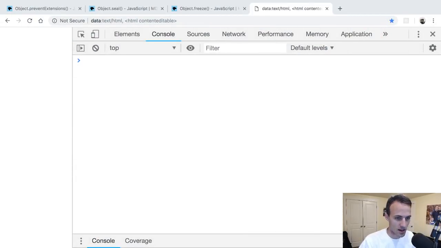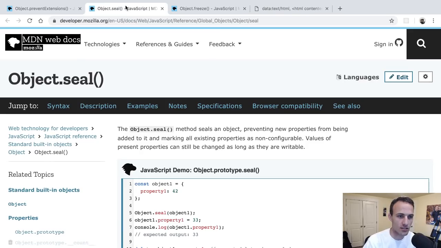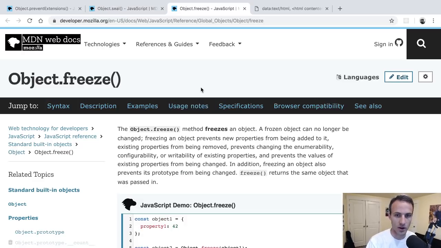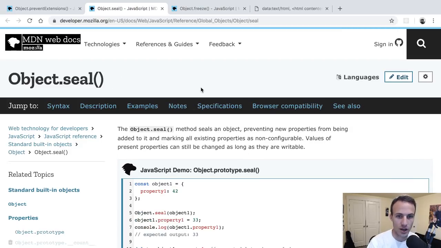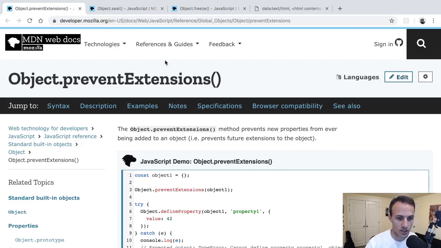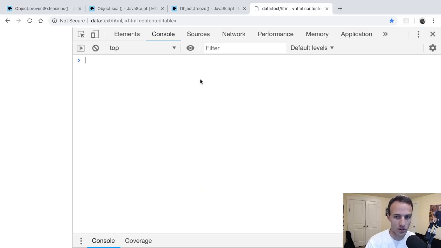Hey folks, what's up? All right, so I discovered Object.seal in the React code base, and I thought that was kind of interesting. So I decided to look into that and thought I'd show it to you. I knew about Object.freeze, but in researching this, I also learned about Object.preventExtensions. So I'm going to play around with it a little bit, and we can see what the differences are here.